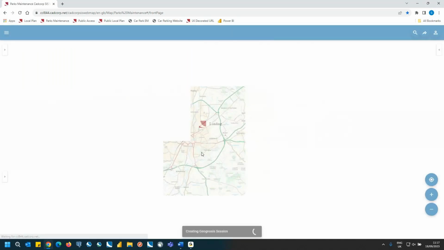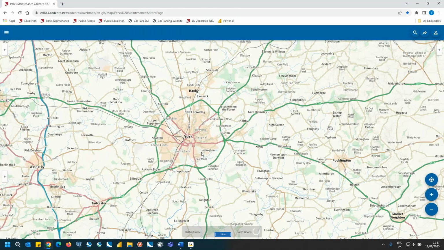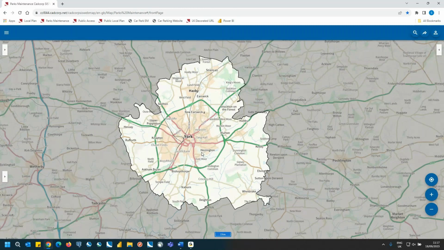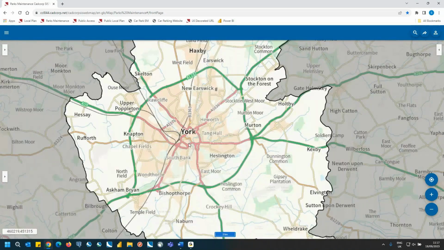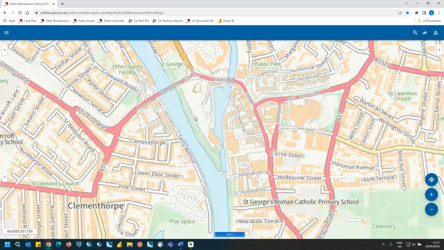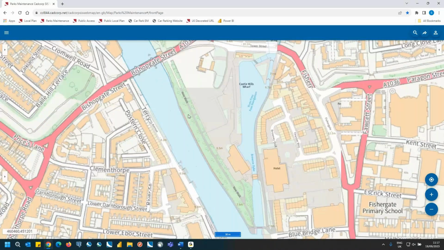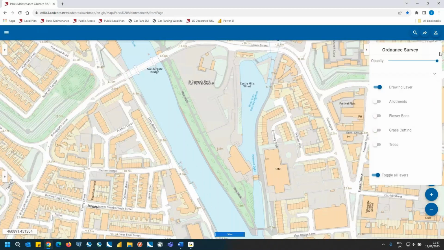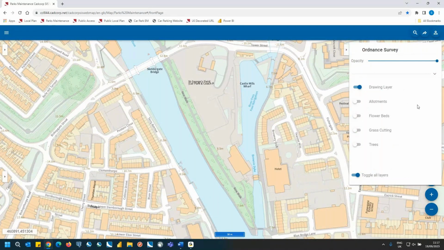So with these credentials, I'm directed to a different map compared to that previous example that I've just showed you. And that's because with web mapping, you can publish as many different maps as you like. And using security, you can manage who can access them. Now, this particular map is designed for my parks maintenance user. So in the top right-hand corner, if I go to the quick access drawer, I've actually got a different list of layers available in this map compared to the previous local plan map that I just showed you. And that includes an overlay which shows the location of all our trees that we manage as an authority.